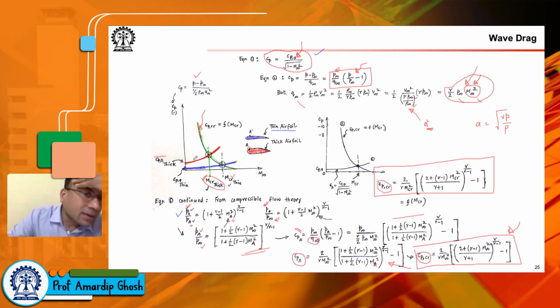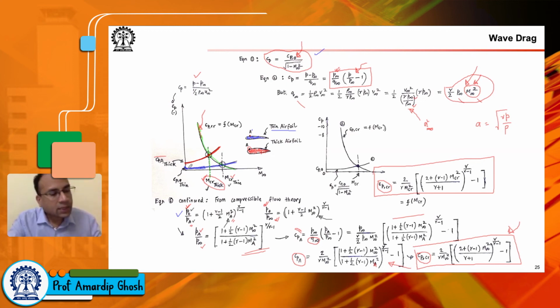So what is happening here is you see that for the thick airfoil, because your turning is quite large, your Cp values actually become quite large as well, because the flow is turning, or the flow is going through a large area change. On the other hand, for thin airfoils, you see that your Cp is actually on the lower side. So P minus P infinity, so P is not deviating too much from P infinity.